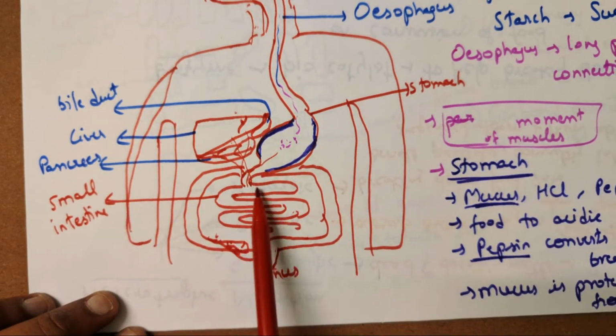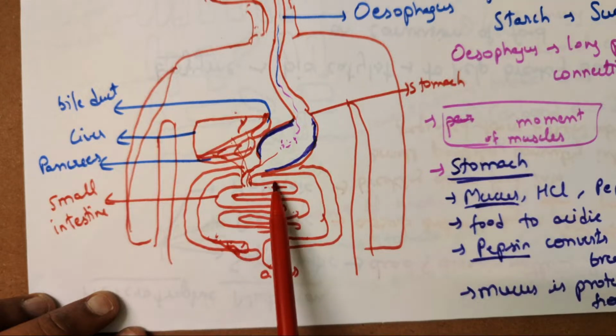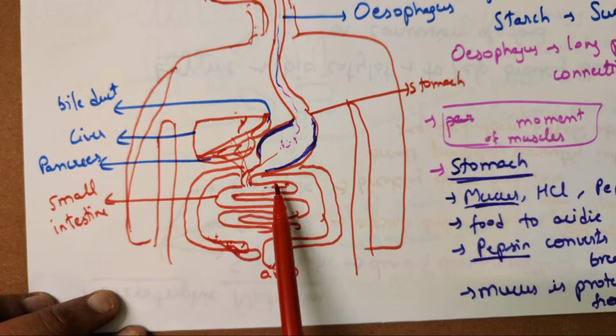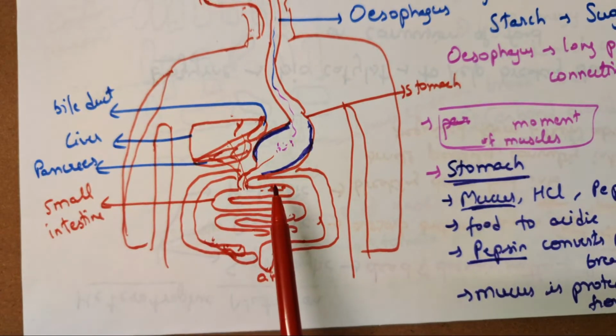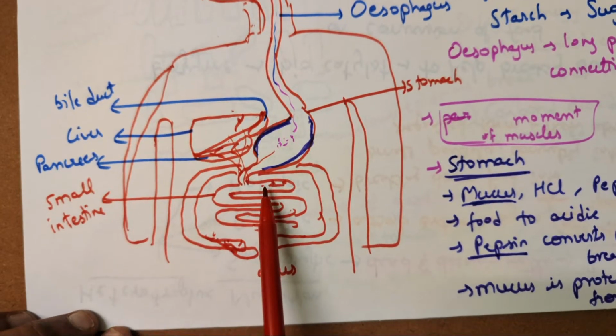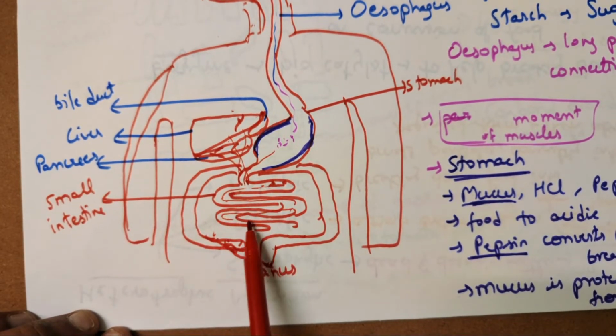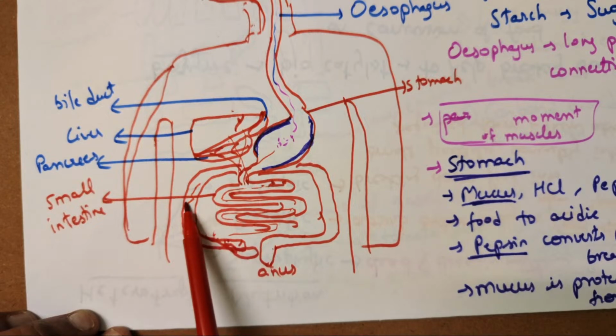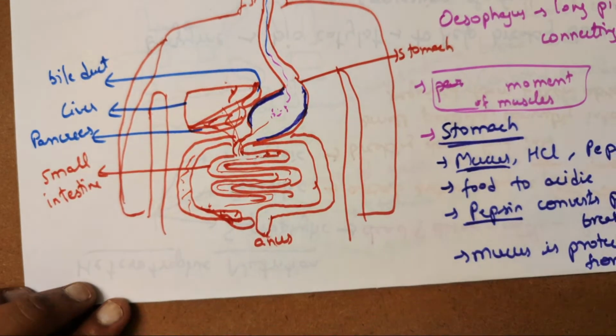And then in the small intestine, as I mentioned, we have small villi-like structures which are connected to blood vessels. From here all the glucose, amino acids, fatty acids and glycerol are absorbed by the villi and then moved to the blood vessels, from where they will move to other parts of the body. And the rest of the wastage product present in the small intestine will be moved to the large intestine. So what is happening in the large intestine, we'll see now.